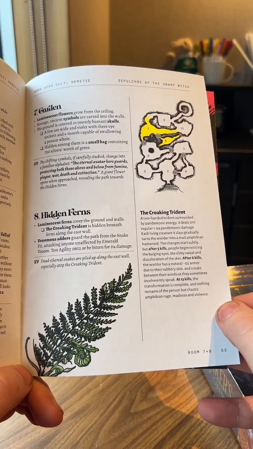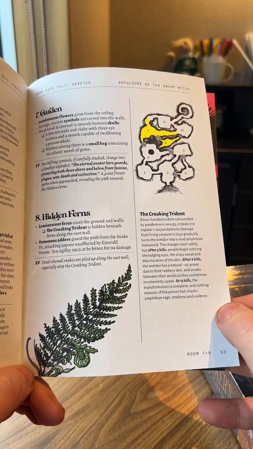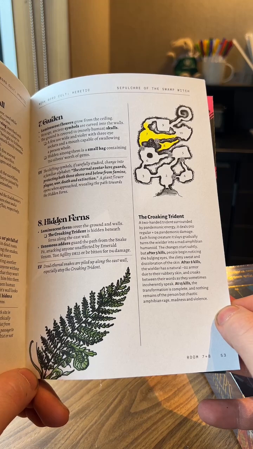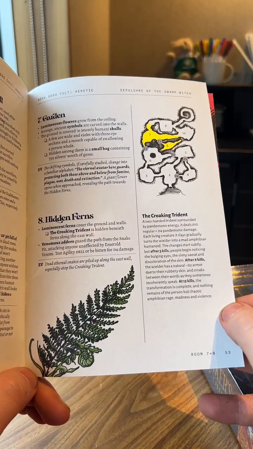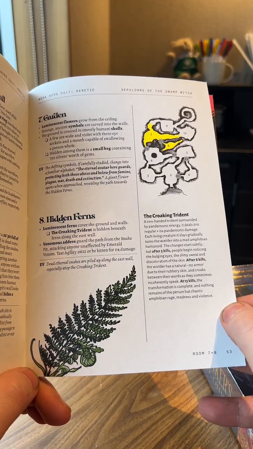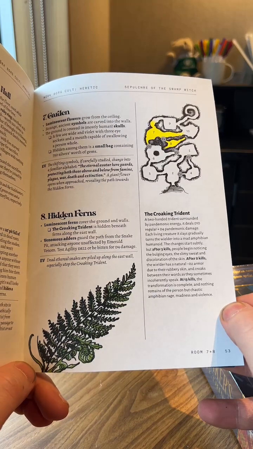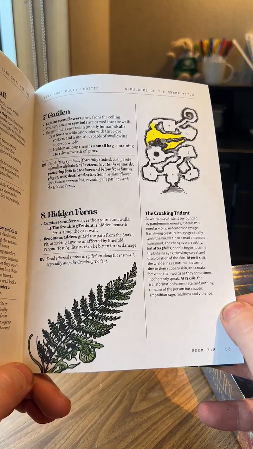Each living creature it slays gradually turns the wielder into a mad amphibian. The changes start subtly, but after 5 kills, people begin noticing the bulging eyes, the slimy sweat, and discoloration of the skin. After 8 kills, the wielder has a natural D2 armor due to their rubbery skin, and croaks between their words as they sometimes incoherently speak. At 13 kills, the transformation is complete and nothing remains of the person but chaotic, amphibian rage, madness, and violence.